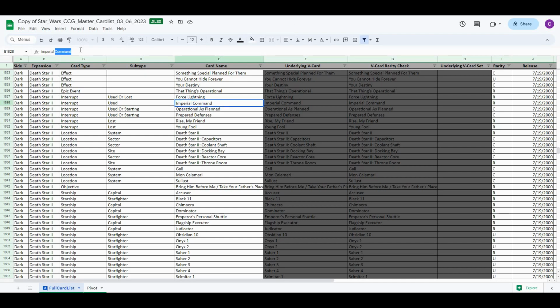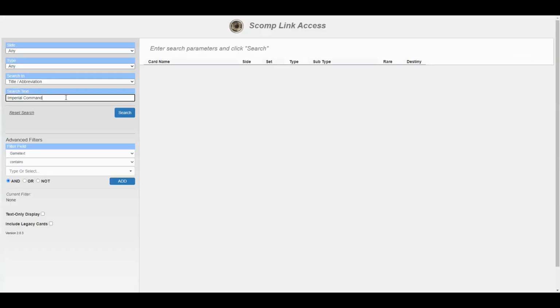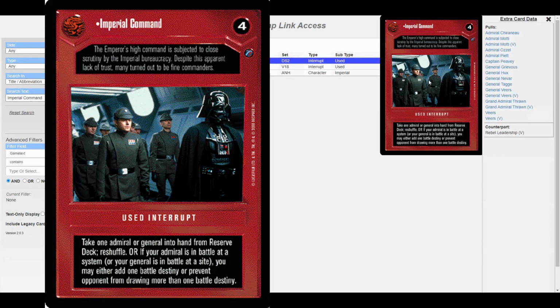Imperial Command. I literally can't roast the best card in the game. Imperial Command, used Interrupt, Destiny 4. Take 1 Admiral and General from hand from reserve deck. Reshuffle. If your Admiral is in a battle at a system or your General is in battle at a site, you may either add 1 Destiny or prevent opponent from drawing more than 1 Battle Destiny.